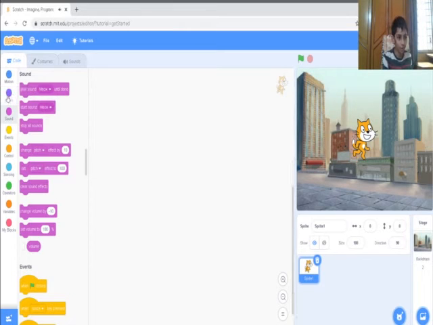Stop all sounds. What does it mean? That means stop all sounds after it executed. Change pitch effect by 10. When you're recording, if you want this sprite to make this sound but you're not able to sing properly, you have to go a little bit higher or lower.